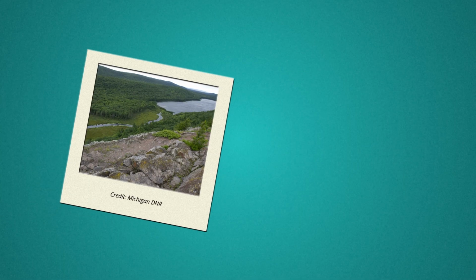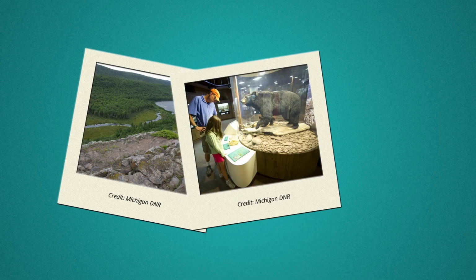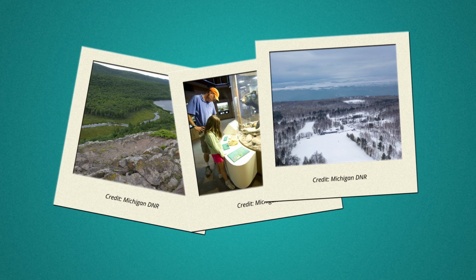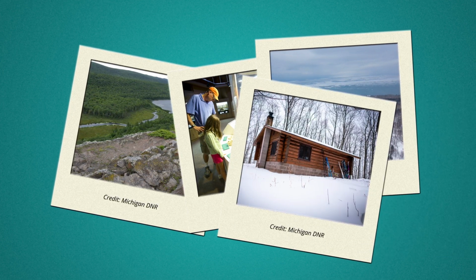The park is big and wild. The trees are huge and old, and sometimes you might even see a black bear. Winters here are cold and there's lots of snow, so only brave people go hiking or skiing in the winter. I don't like cold weather, so visiting the Porcupine Mountains in the winter months would not be a good idea for me.